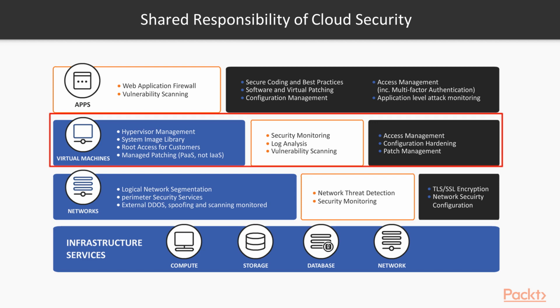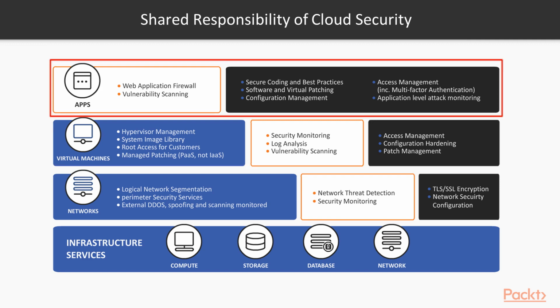Now the virtual machine creation and the initial configurations, those security parameters fall under the cloud service provider. Once the machine is handed over to the user, whatever configuration is done falls under the cloud user. So the security of the virtual machines is a shared responsibility of the cloud service provider and the cloud user. Then on top of that we have the application layer. If the cloud service provider is providing a SaaS service, then the application security completely falls under the cloud service provider. However, if the user is uploading their own applications on the virtual machines, then the user is responsible for the application security. However, many things fall under the cloud service provider also as the bottom layer. So cloud security is the shared responsibility of both the cloud service providers and the cloud users.